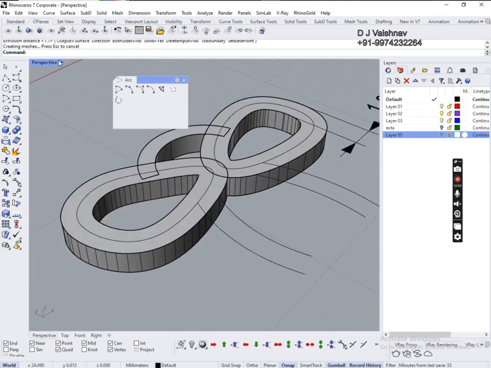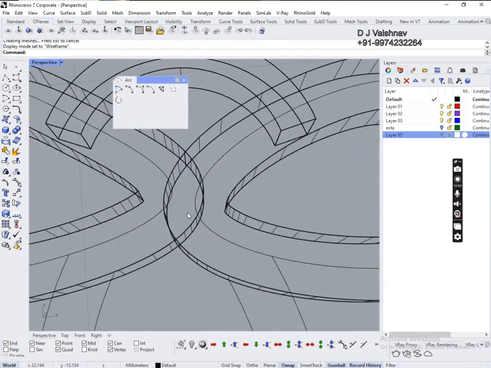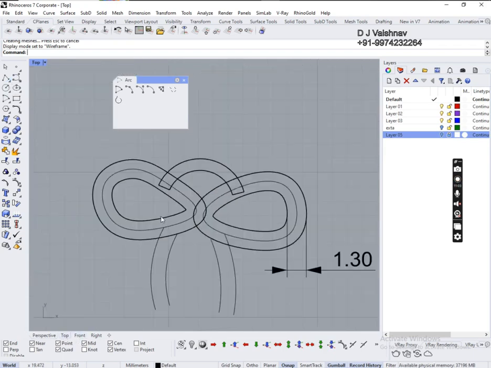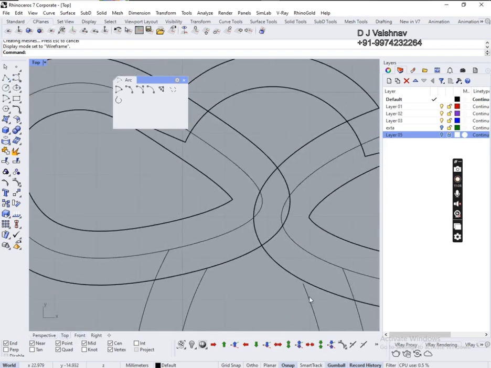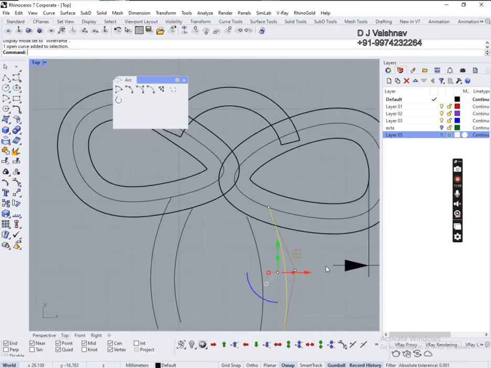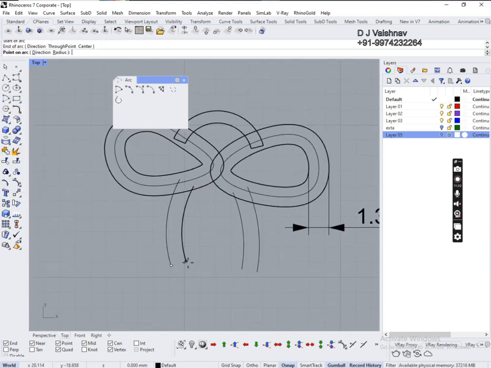I want, okay, go to wireframe, so you can see the curves and make them close. So go to top view. I have brought the image from the top. This is going outside, so bring it a little bit upside. Okay. Now you can use arc option to make the ends a little bit round.